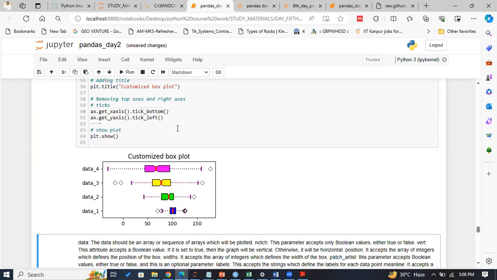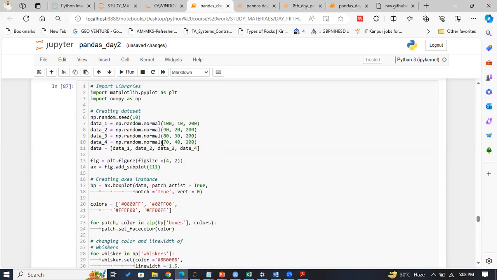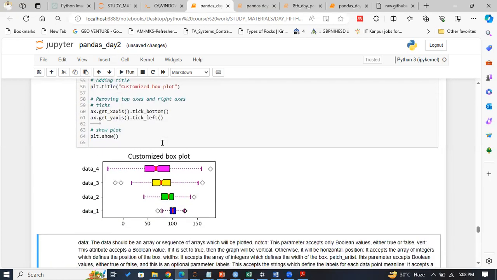See, different colorful data: data one for this, data three, data two for this, data one for this. This is the value of the box plots, and this is called the notch. The middle one is called the notch, this is the outlier value, this is your minimum, and this is the maximum value. Okay, customize box plots. This is the way you can develop beautiful box plots.